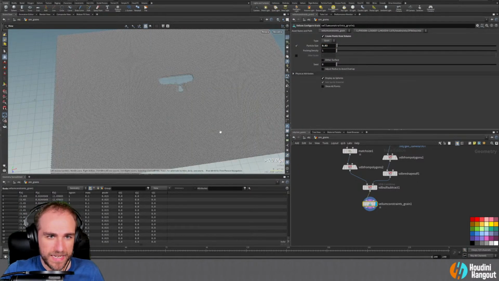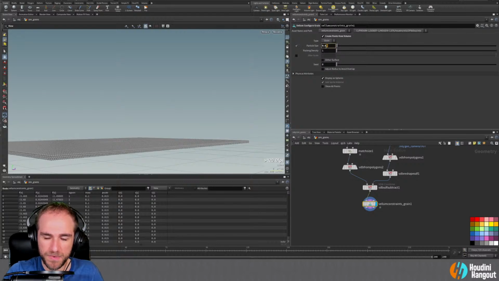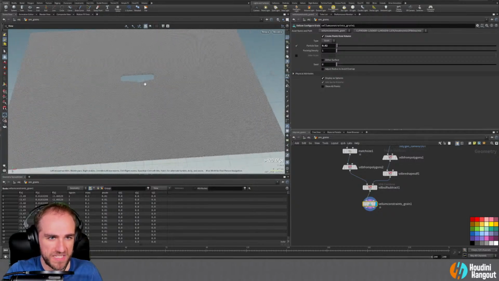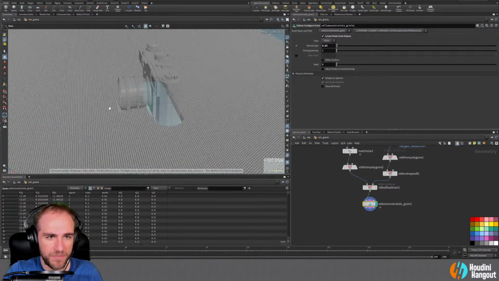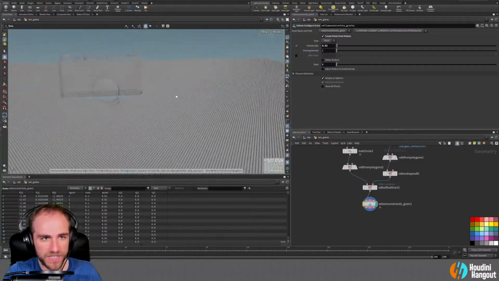I don't know. Let's see if we get a couple layers here. Maybe we do one more. Let's see if we can get a couple more here. Yeah, that looks good. About 500,000 particles. I think that's perfectly fine. Let's just ghost our camera here. We can see that we're getting a little separation there. That's good.